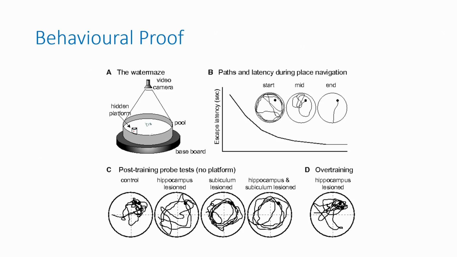But inside that, you hide a platform. What do I mean by hiding? You place a platform just about the level of the water. So, if you are at the level of the water, you will not be able to see it. Added to the fact, the water itself is also opaque. You make the water opaque by adding milk powder or some turbidity-inducing substance. As a result, you will not be able to see through to the platform. So, you do not know where the platform is. However, the rodent has to figure out where the platform is; that is the task.